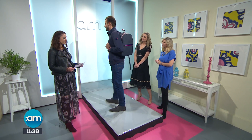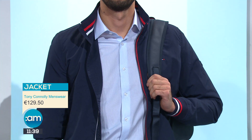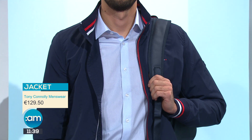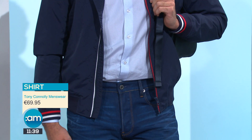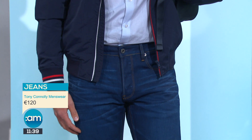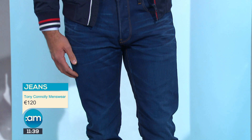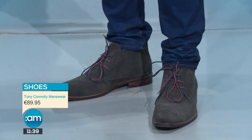Next up we have Rikki. Rikki is in Tony Connolly Menswear, which is in Limerick, and Nina. We've gone with the pale blue pastel for this look. The jacket is a nod to the bomber style that's out at the moment — lovely stand-up collar, and this is Tommy Hilfiger, so we've got that signature Tommy Hilfiger stripe going on. It's off-duty but quite classic, paired with a lovely blue pastel shirt — a fail-safe casual but smart look. Then just paired with dark rinsed jeans, which finish the look very nicely and are really easy to wear.